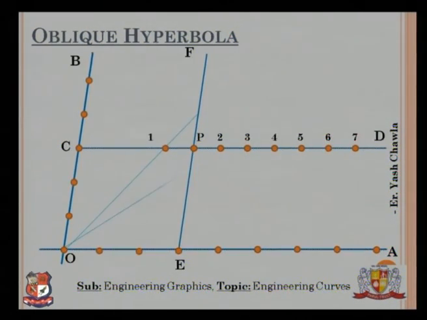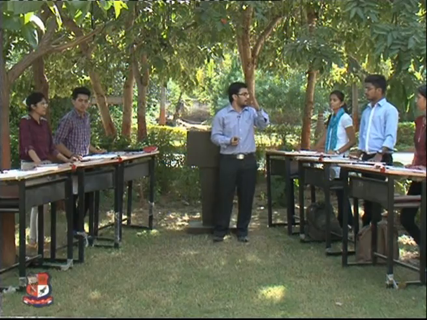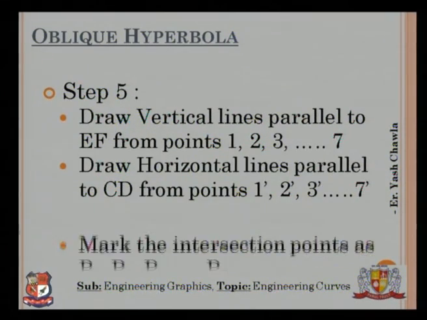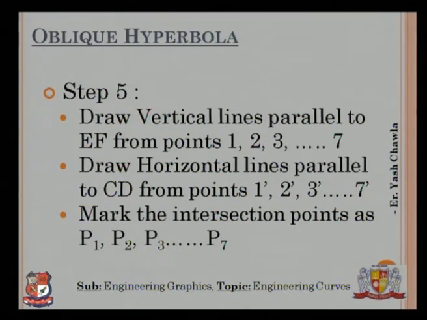And here what will happen is, they are not perpendicular to the base, but they will be at an angle of 80 degrees. Why at 80 degrees? Because our axis is at 80 degrees with the base. Okay. So once we have drawn the lines, the same procedure will be repeated: we mark points 1 dash, 2 dash, 3 dash, 4 dash, 5 dash up till the last point has been covered. Thereafter again we will be drawing vertical lines and horizontal lines from the points.